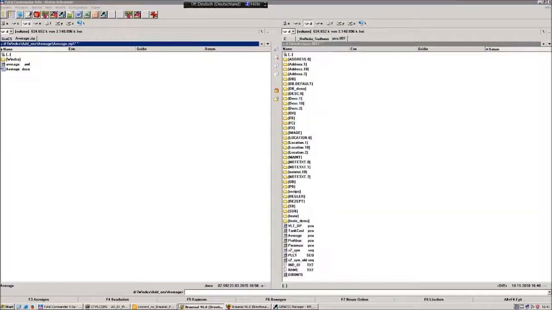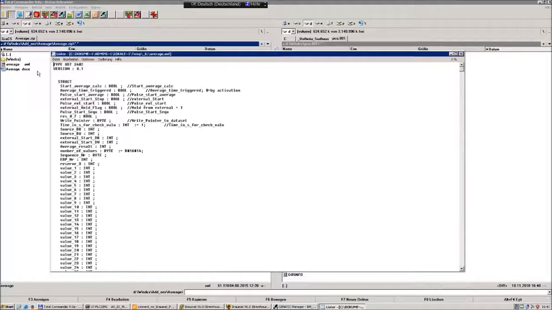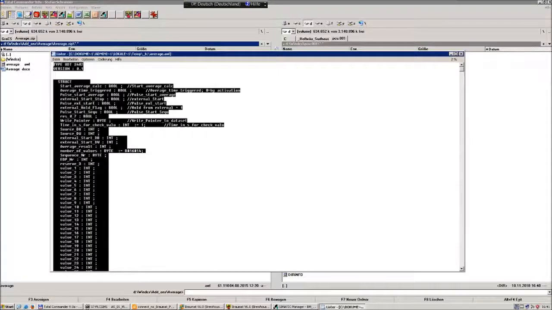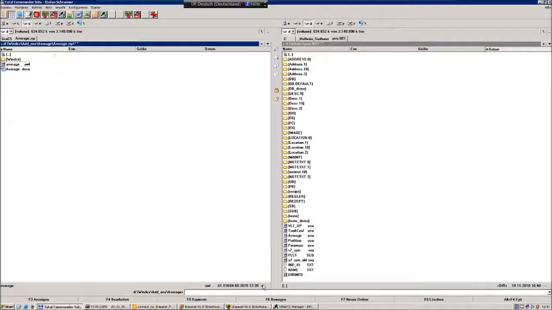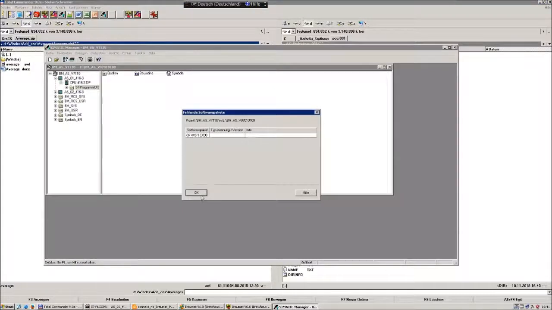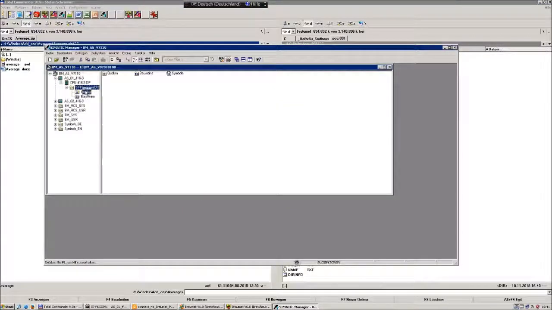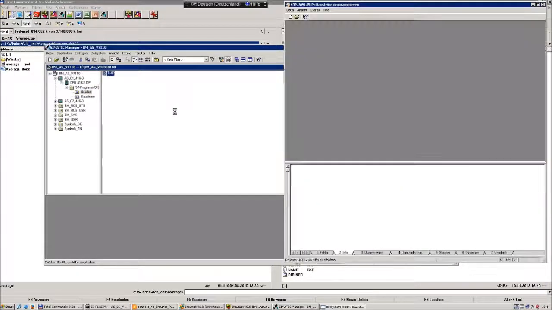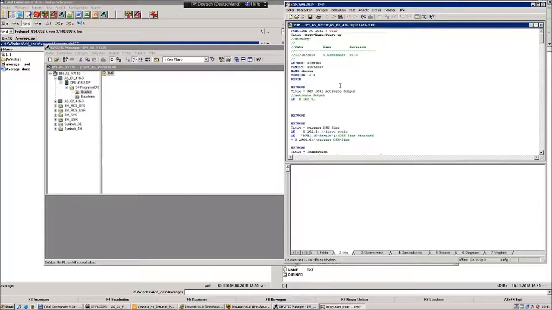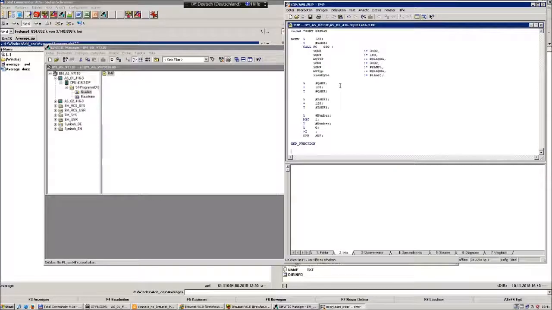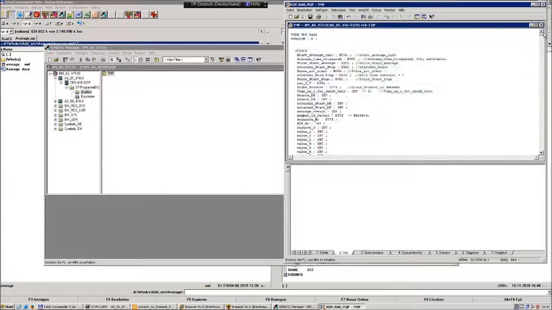You have a document, how to integrate it. And then you need to go in the Semantic Manager, take this code, you go in the Semantic Manager, Quellen, for example, here you have a temporary file, and you paste it, and then maybe you take a look what you are doing. Always think what you're doing.